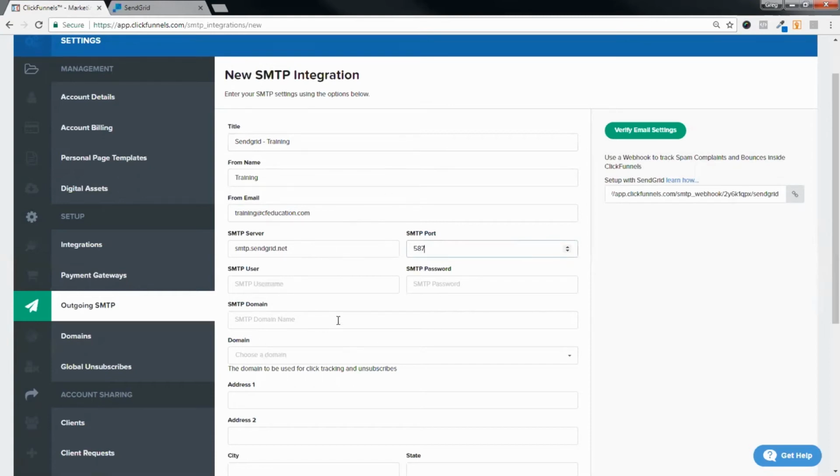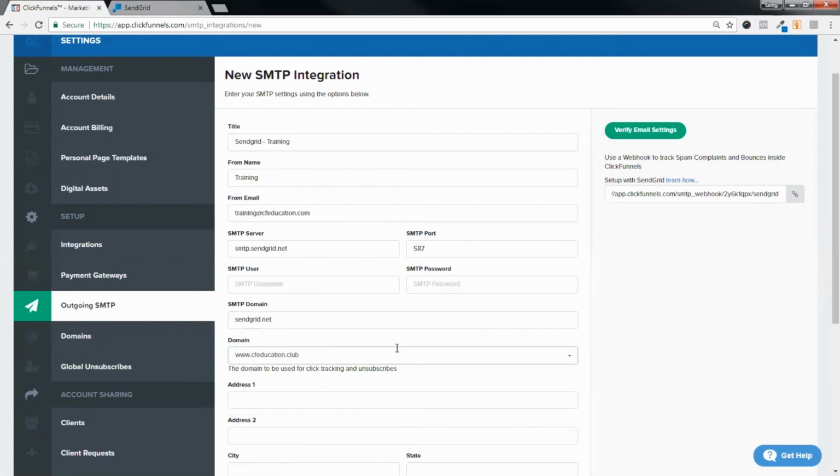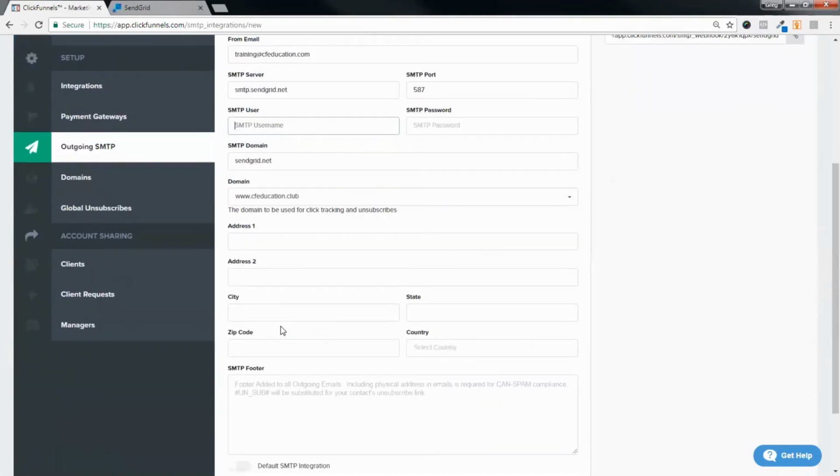And the SMTP domain is sendgrid.net, and I just have this copied and pasted on the side over here. You can choose a domain, so I'm just going to use that education one that I used down here, and then my username and password I'll set up there in a second.